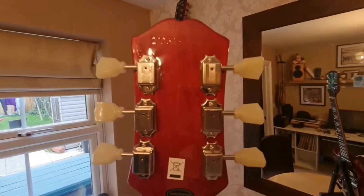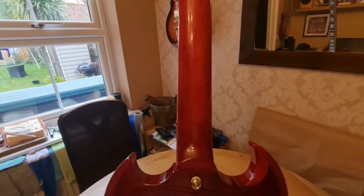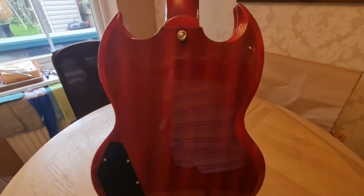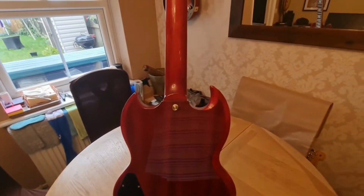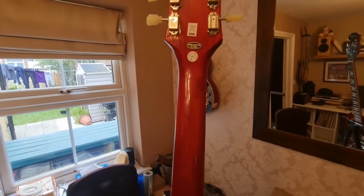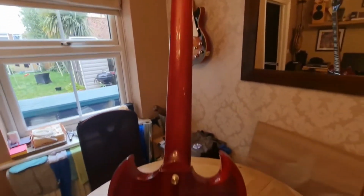It's lovely, serial number, 2021 model this. I've played a couple of 2020 models, I'm not sure whether they came out in 2019. I think they were released in 2019, but I can't even get the 2020 date on there. And I've got to say, the neck felt really weird on those, but it could be down to the setup. I'm not exactly sure, unless I play them side by side. But let's turn this guitar around again.